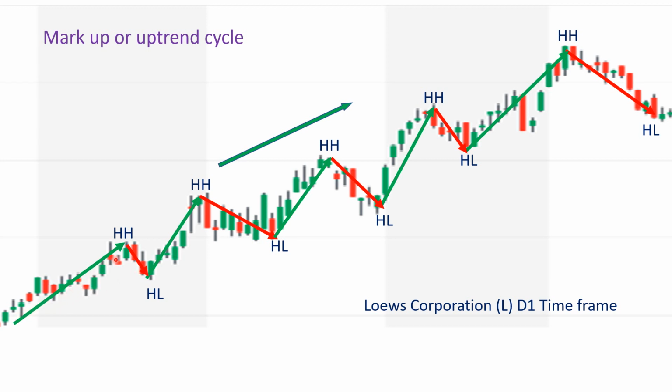Another characteristic of a strong uptrend: you see in the long leg there are more bullish candles than bearish. You see here, basically there is not a single bearish candle. Here the same thing, here the same thing. So that shows a strong uptrend. And here the same thing. And then in the short leg of the trend, you see more bearish candles. That is the characteristic of a strong uptrend.